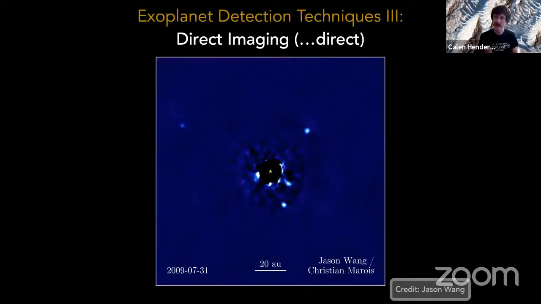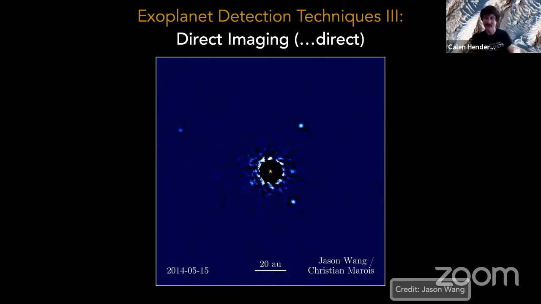So before we conclude with one final space mission, I want to give a shout out to the direct imaging technique. So this is, as you might expect, the method for directly detecting exoplanets. Here we're looking at the HR 8799 system. This is the system with the first exoplanets discovered via direct imaging. And you can see the 4 blobs that are orbiting around the host star, HR 8799. And these planets, we're actually seeing the light from the planets, not just reflected emission. This is actual thermal emission from these planets.